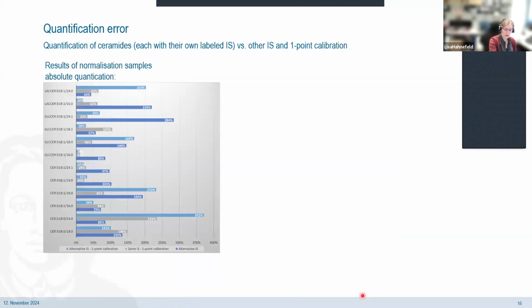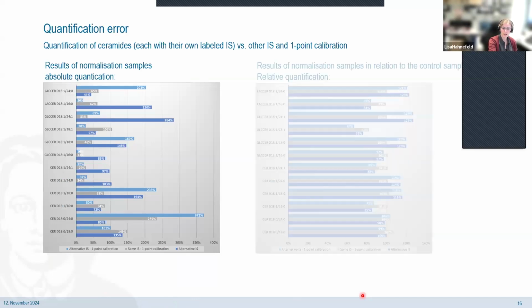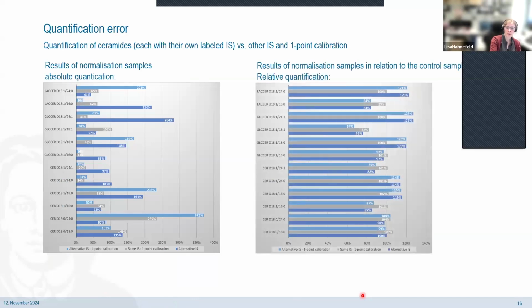But what they recommended in the ring trial was to use a reference sample, for example, the NIST plasma sample, to then normalize your results to improve their robustness. And this actually works quite well. So in this case, I just used our own control samples. This could also be, for example, the QC samples provided by MxP Quant kits. And here you then see that the relative quantification is much better.